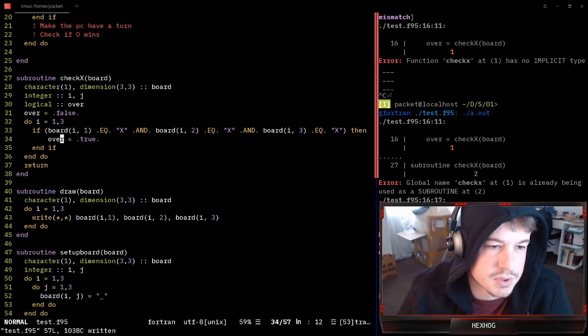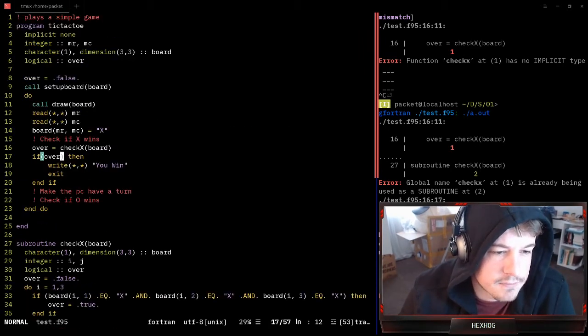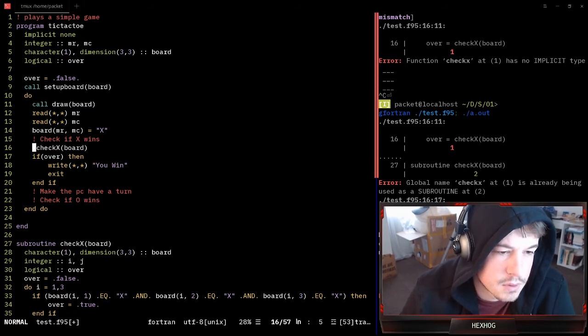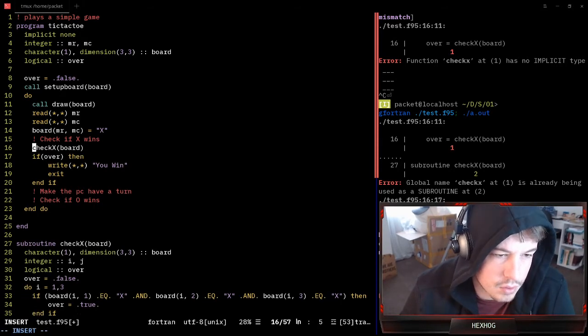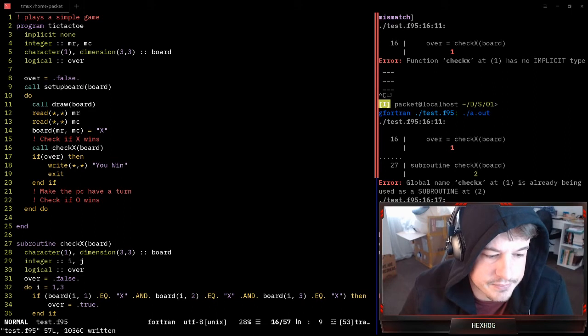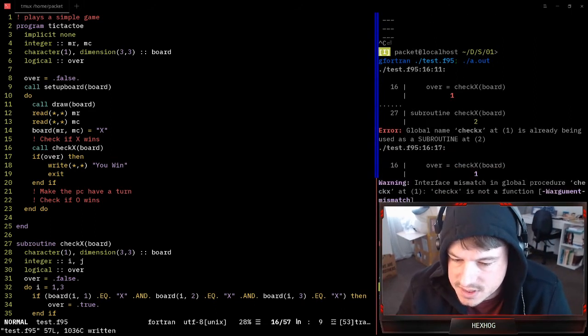Over equals check X. Yeah, I didn't get rid of that. If over then right, yep. Now I just do it, but I should call it because it's a subroutine. This is not Python. Sadly.